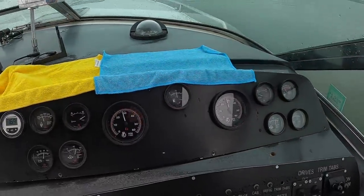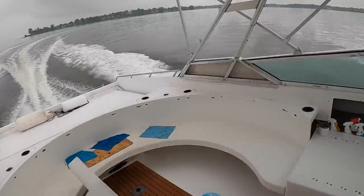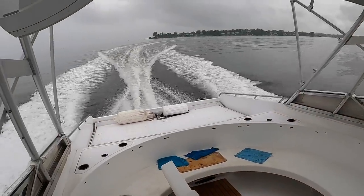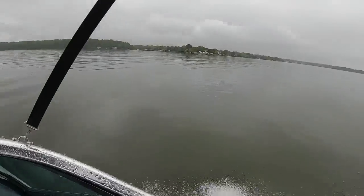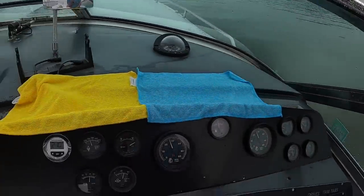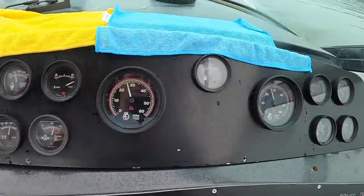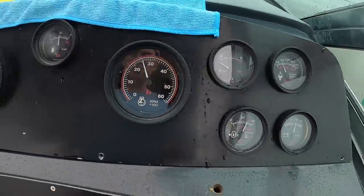But now we're probably doing about 28, 30 miles an hour. 1-to-1 speed on my miles per hour per RPM, which is nice. Engine's pulling fine. Good oil pressure. You got a boat. It's a good running boat.